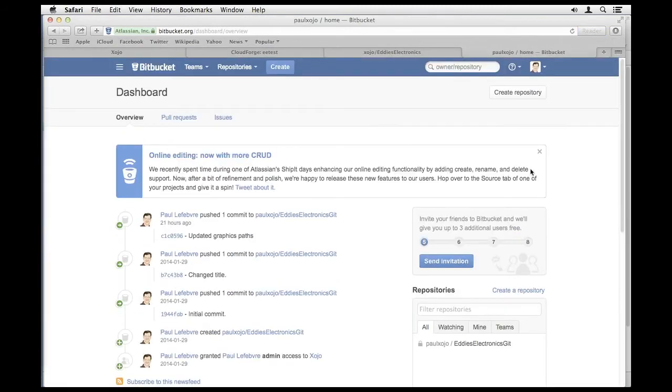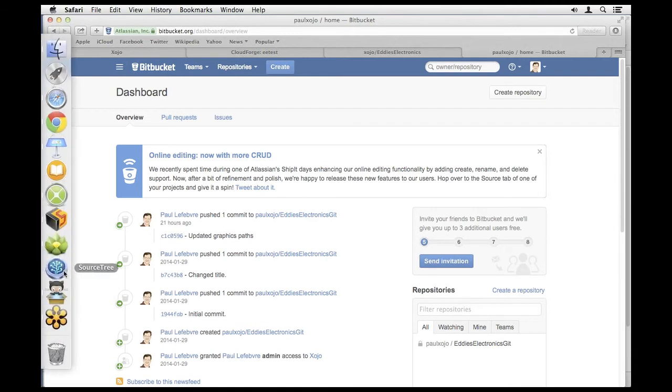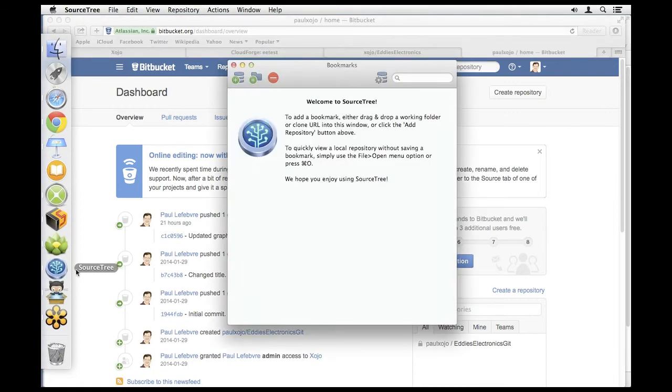Bitbucket only does Git because Atlassian likes Git. And they also make, which is available for free, this Git client called SourceTree.